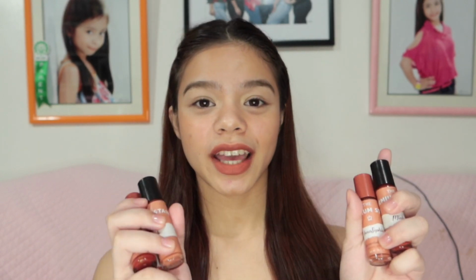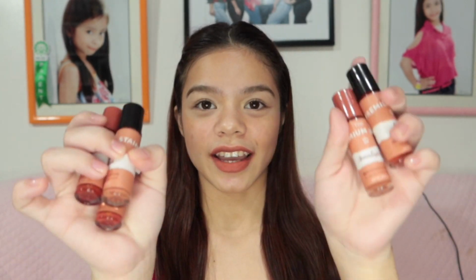My rating for this product is 9.5 out of 10. Since the performance talaga overall, kahit na it's only 120 pesos, ang makukuha mo dun sa price na yun is beyond, kasi super nice niya talagang gamitin. I also think that it's very convenient, it's travel friendly lang yung size niya.